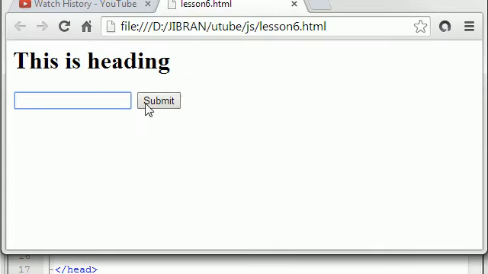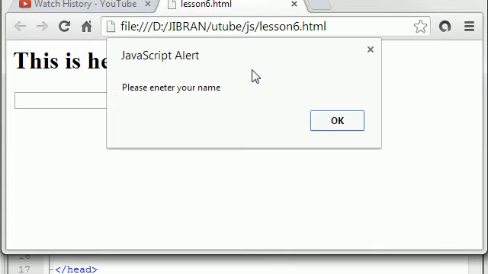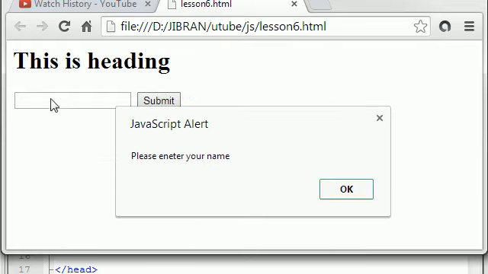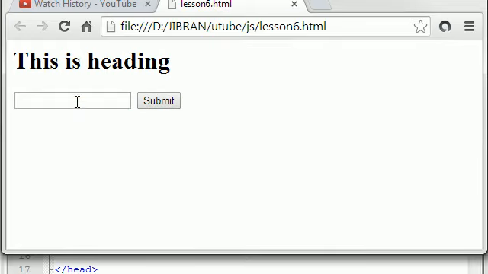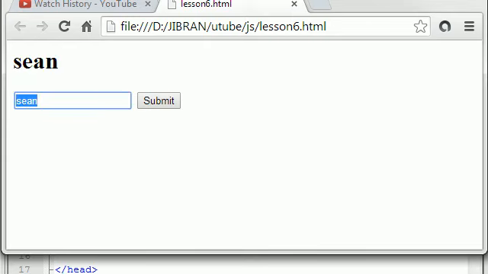So now if I try to submit it, it will say please enter your name. This is because we have not entered any value. And if I enter any name like Sean, and if I hit submit, then my h1 tag gets changed. If I again do something like Billy and I hit submit, then the text gets changed.